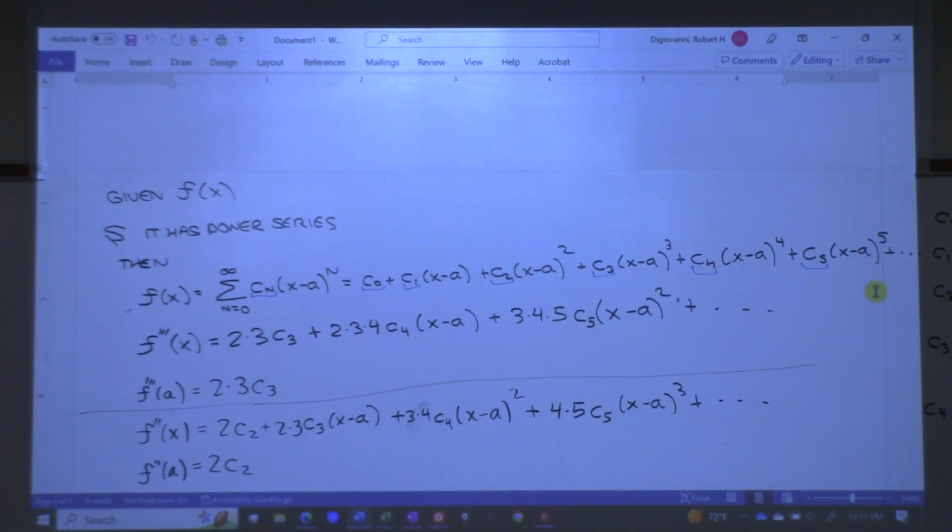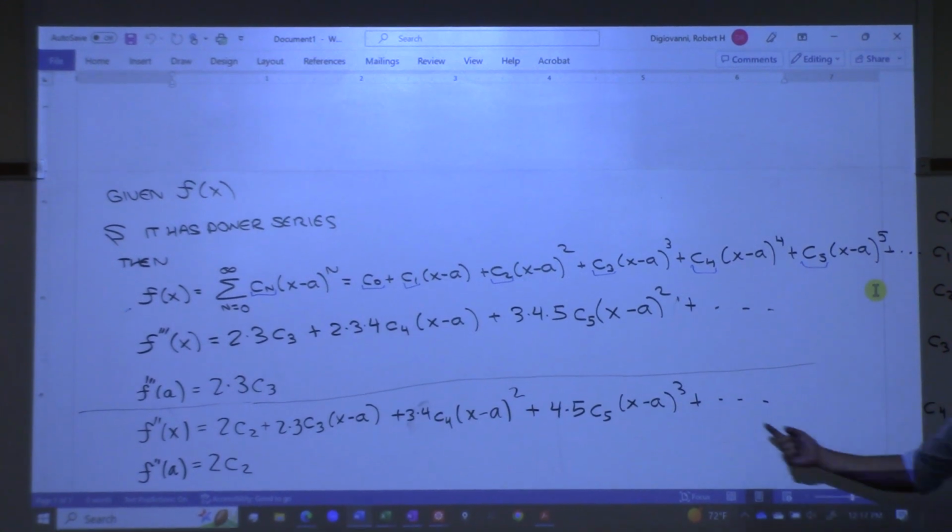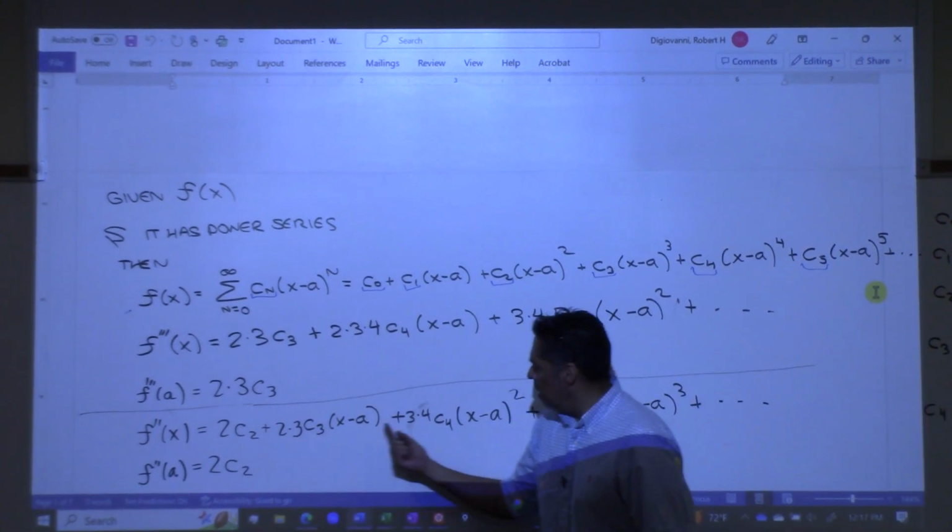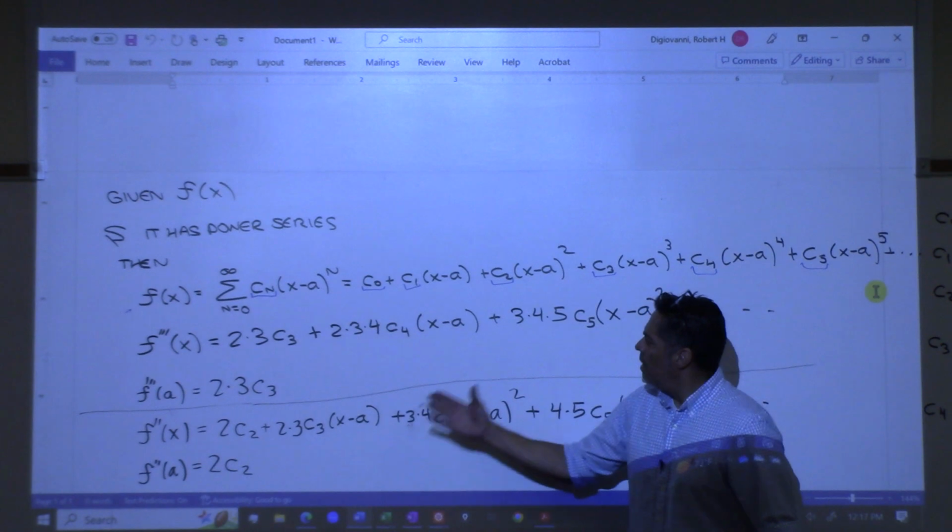Which is 4 factorial. Yes. Look at, this is really 3 factorial. All of these have a 1 next to them, don't they? So this is 2 factorial. This is 3 factorial. If we do it again, we're going to get 4 factorial. If we do it again, we're going to get 5 factorial, 6 factorial. Do y'all see that each time we do a derivative, we keep building the factorials up?